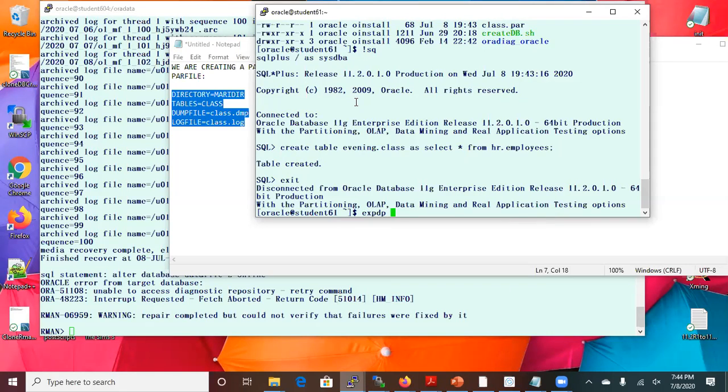Okay, it's giving some errors down there, but we'll come back to it later. Okay, expdp evening identified by evening, file equals, where is it?